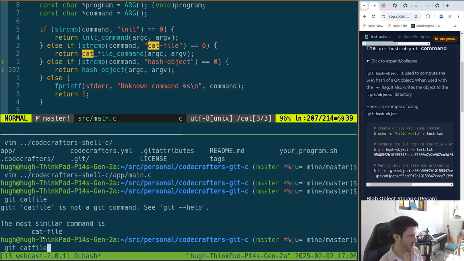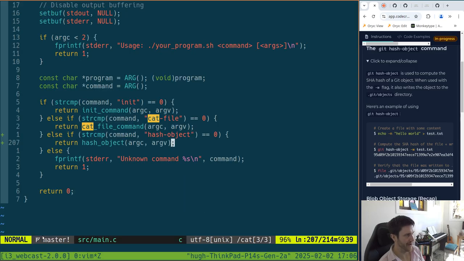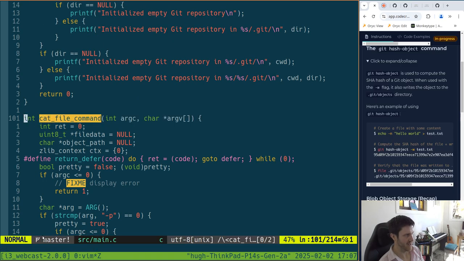And I would imagine if I go back and then forward a couple of things, like cat x file, it will still get it. I imagine how it's doing that is through a string distance algorithm, and that could be interesting to do as well. But I think I'm getting ahead of myself.